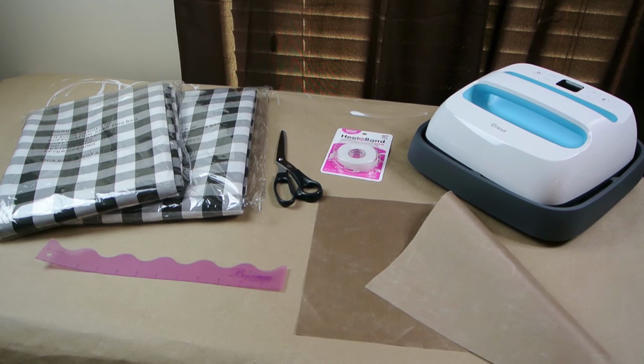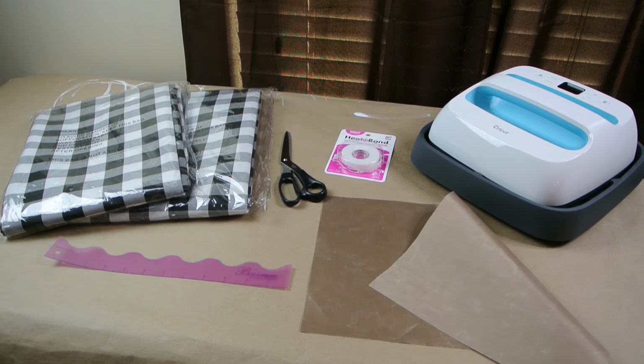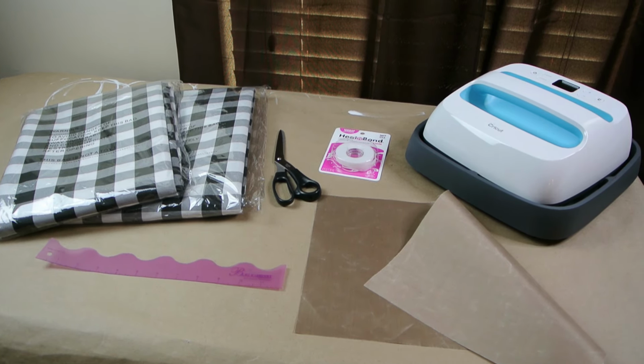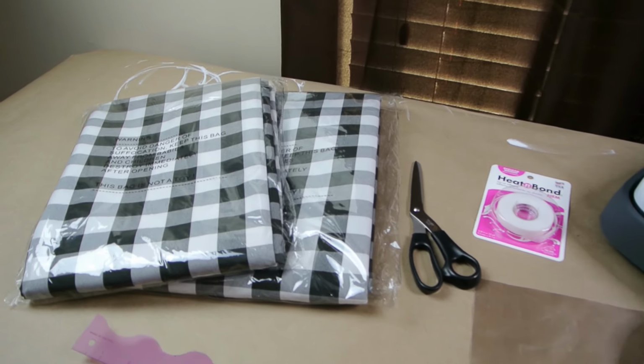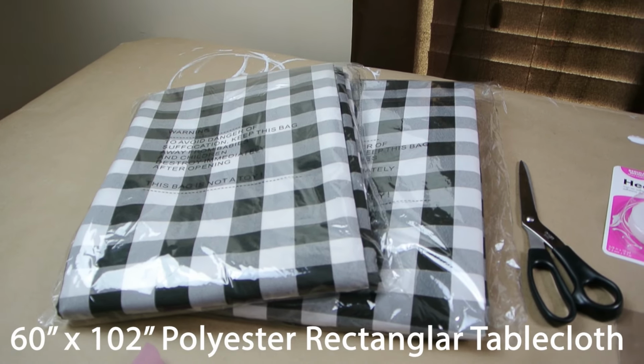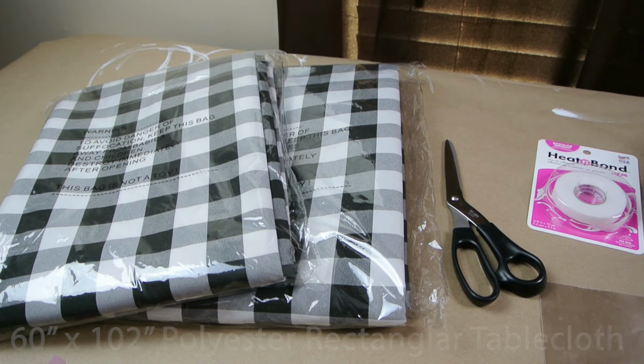Let's get started. So these are the supplies that you're going to need to make your curtains. I found this awesome website that had these polyester curtains. And so, of course, after measuring my windows, I ordered 3 of them. They are 60 inches by 102 inches.